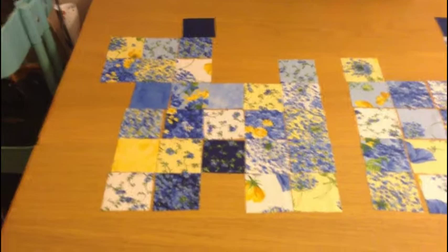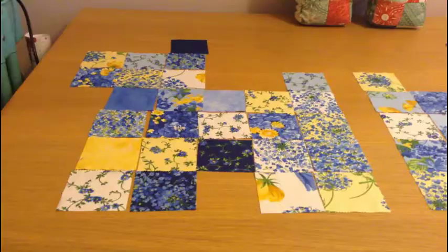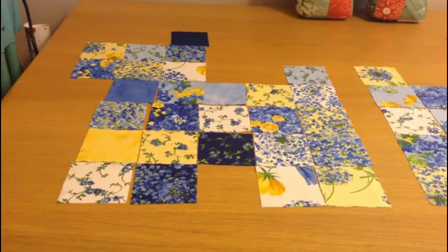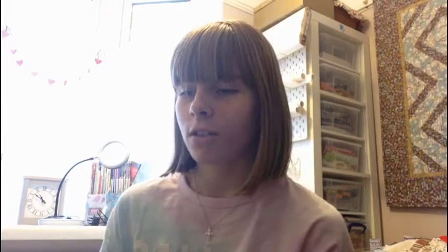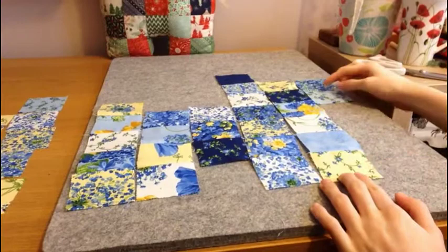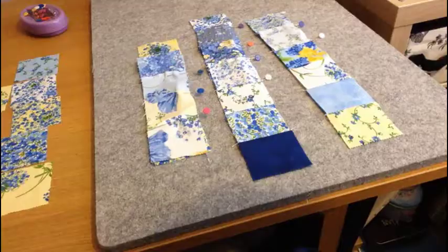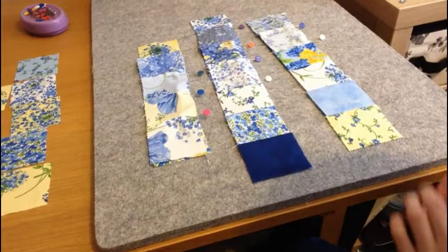So I've cut them all up and organized them into two sides of the dog. Now that the squares have been arranged we're going to sew them together in columns. I've sewn the first half of my dog into columns using a quarter inch seam on the sewing machine. I've pressed the seams into opposite directions — these ones go up, these ones go down: up, down, up, down, up, down — so that's going to make it easier when I sew the columns together. Now I'm going to go and pin it. All pinned and ready to take to the sewing machine.